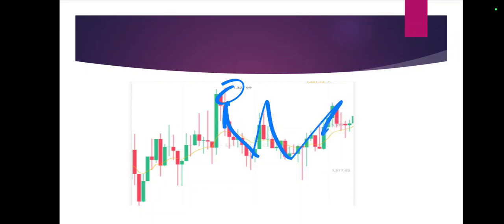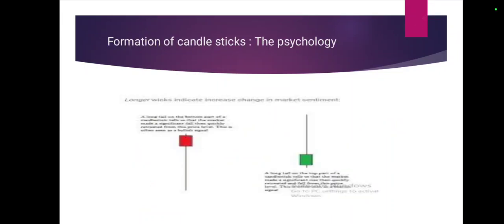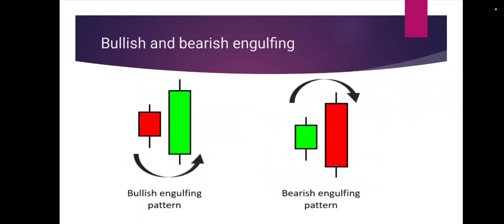So the psychology is very important, that when you see a candle, you should just be able to know what really happened within that period. So the previous one, I explained what the pin bar is, or the hammer candle. We call it pin bar, or the hammer. It's very important in trading that you know the pin bar and then you know the psychology behind it. The next one I want to explain is the engulfing bar. So the bullish and the bearish engulfing bar.